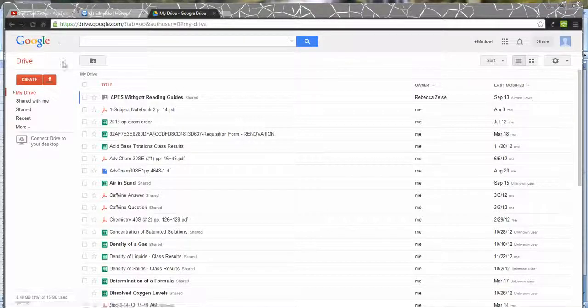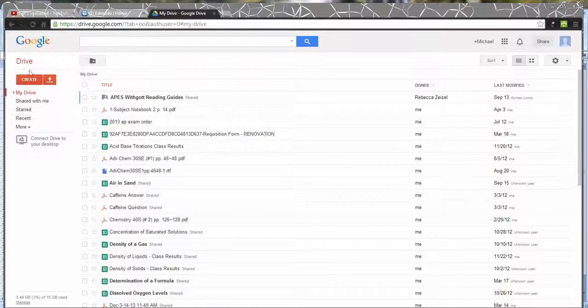When you go in, you'll see at the top of the screen an option there, not only for Gmail, but an option for Drive. And that's what I'm in right now. I'm in the Google Drive. This is like Edmodo's backpack in that you have an online storage. You can see I have a bunch of things that I've created and stored on here. This is where I store, for example, our shared data sheet for air and sand.